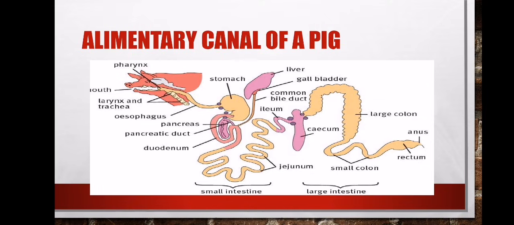The farm animals are categorized or classified into 2, ruminants and non-ruminants. Those that are ruminants, we say they have a complex or compound stomach, 4 chambers. The non-ruminants have a simple stomach or monogastric. When you look at a ruminant, you must see 4 chambers. When you look at a non-ruminant, there must be only 1 stomach. But take note of a chicken. There is 1 stomach, but that is divided into 2.